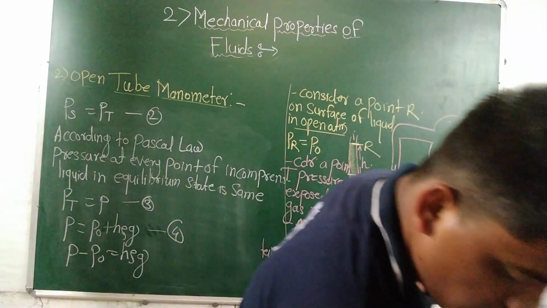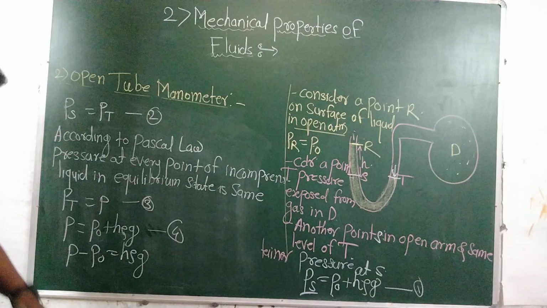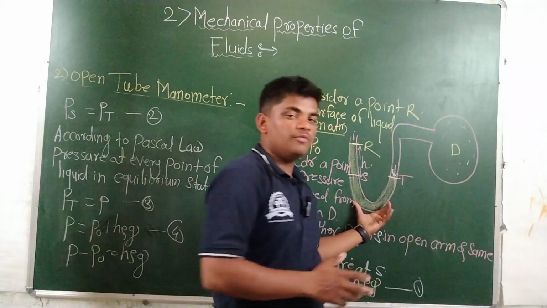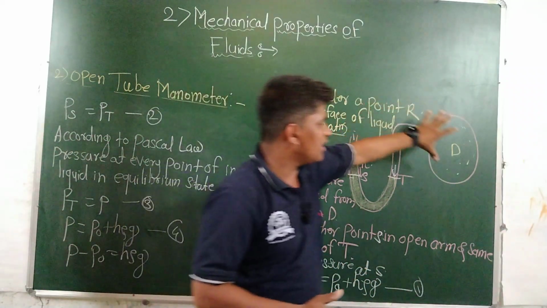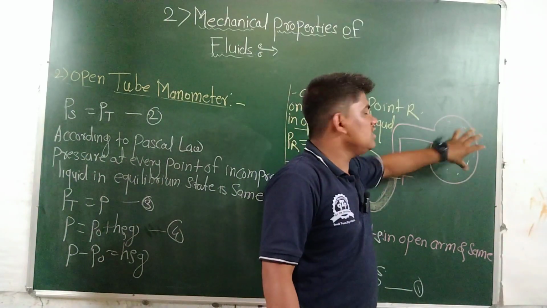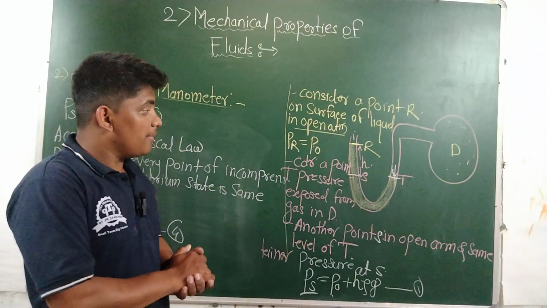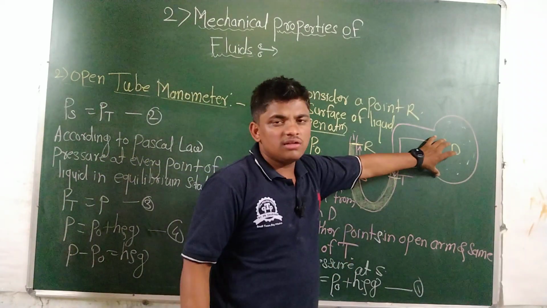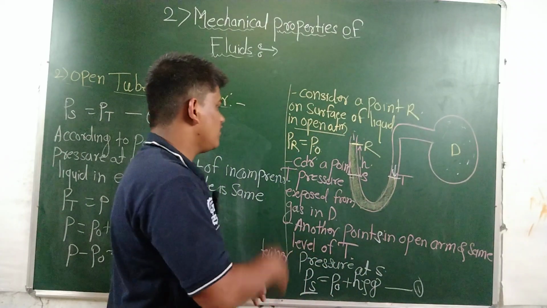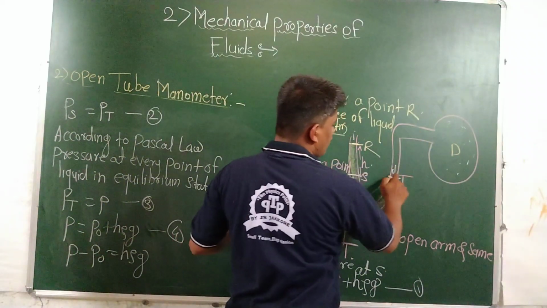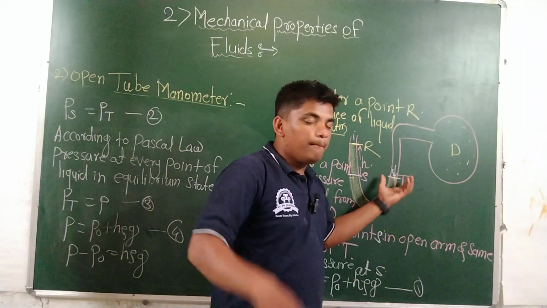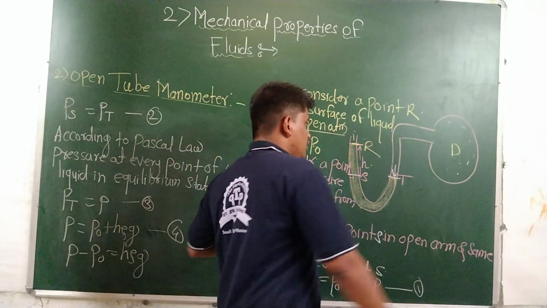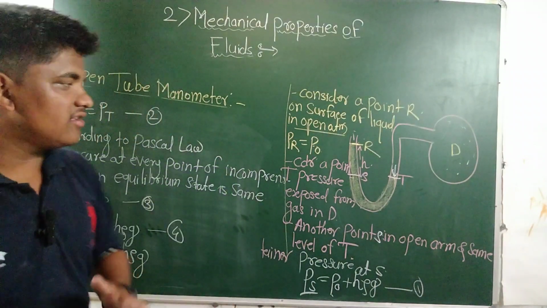In the open tube manometer, it only measures the gauge pressures. We take a small tube, a U tube, that is a U-shaped tube. One arm is open and the other arm is connected to the D, which may contain gas or liquid, present in container D, and its pressure will be measured in this lecture. The pressure of whatever material, gas or liquid, is in container D, we measure it. And this pressure is exposed at point T. The pressure exposed at point T produces a difference. The difference will be produced due to a pressure or due to a gas.